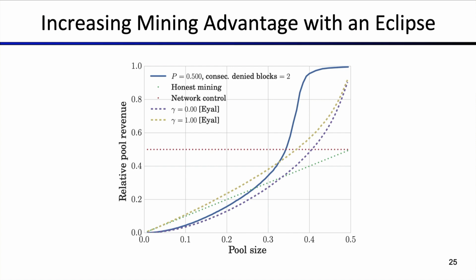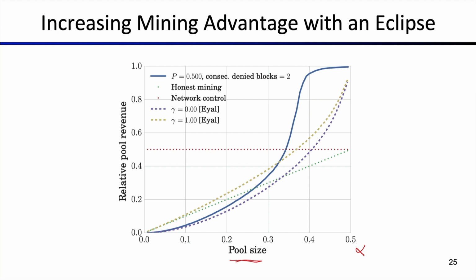So now we want to look into the implications of selfish mining. What is selfish mining? What's the result of selfish mining? On the x-axis here we have the pool size. This is the hash rate, or alpha, that we had previously. On the y-axis we have the relative pool revenue. This is the revenue that the miner receives based on the pool size and based on the Eclipse attacks or selfish mining strategies that the miner performs.